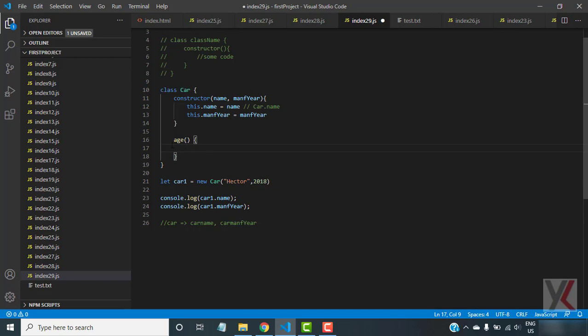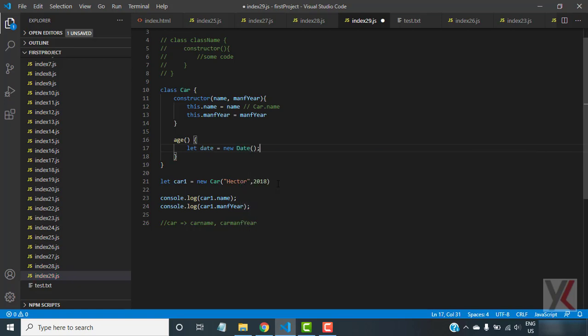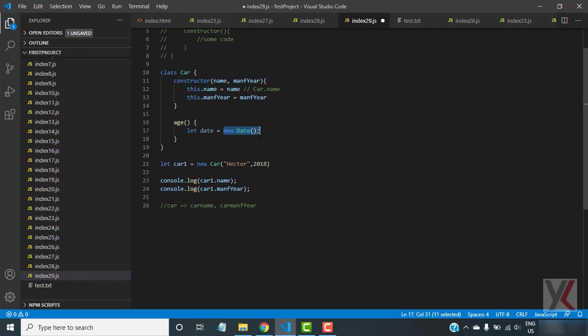Inside this age method we'll initialize a date object. Let date equal new Date. This is the syntax by which we can initialize our date object.